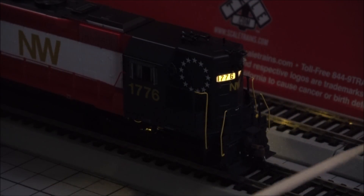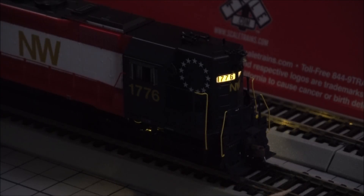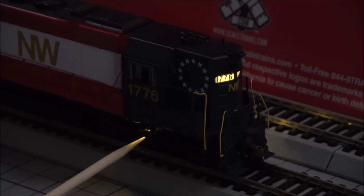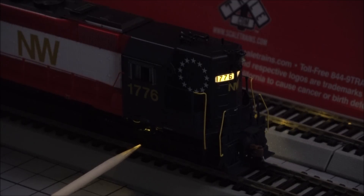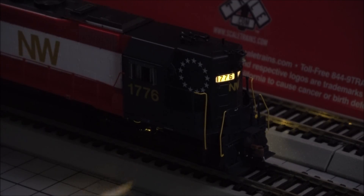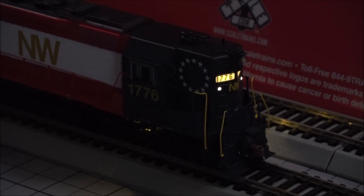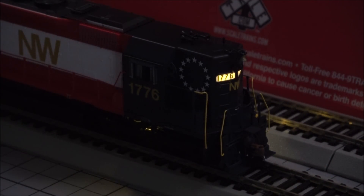Now with the lights down, you can see the number boards. We put the locomotive in the mood with some nice lighting to show the lighting features. There's truck lighting — the crew uses that to see if the locomotive is moving at night, shining light on the ground on both sides. Then there are class lights: each time you hit F5 they change color — off, color one, two, three, off. I'm colorblind but I think it's red, white, green. Really cool multi-colored class lights.